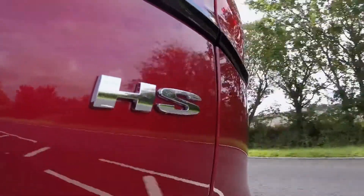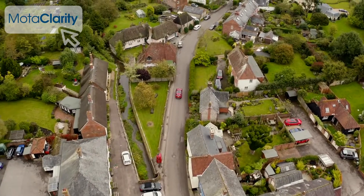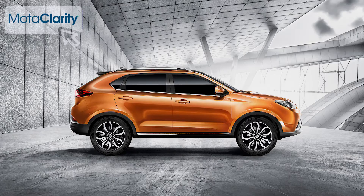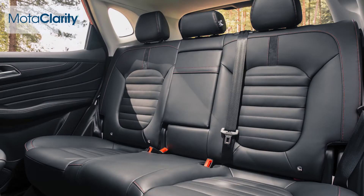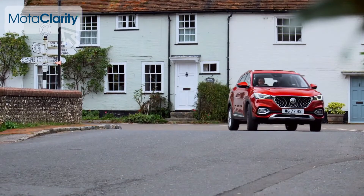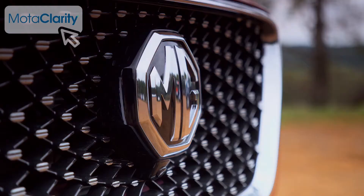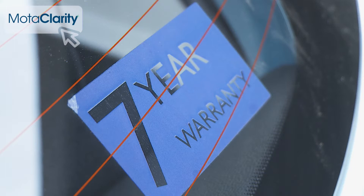HS here doesn't designate a super-fast rail route, but MG's largest SUV, which has replaced the GS in the company's crossover lineup. It's one of the most spacious mid-sized SUVs you could choose, yet it retails for thousands less than you'd pay for comparably shaped rivals. The usual MG formula, backed up by the normal lengthy brand warranty.